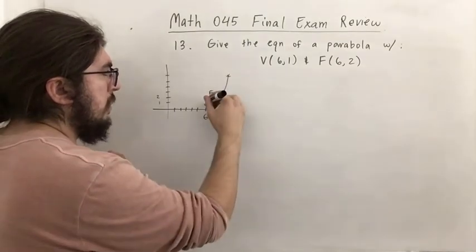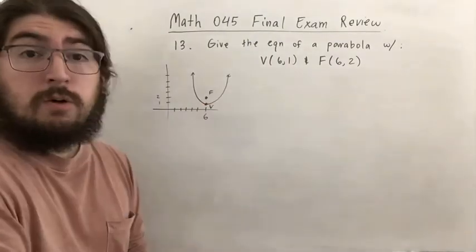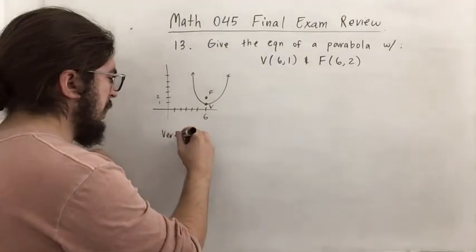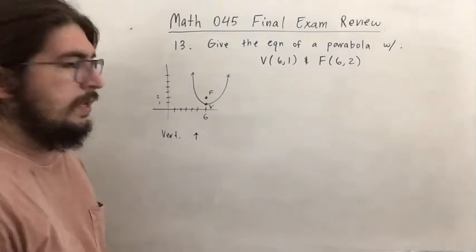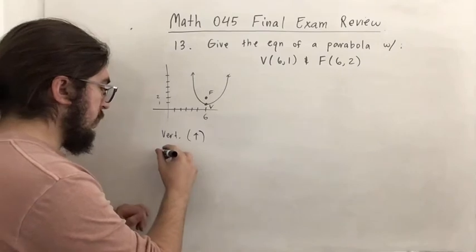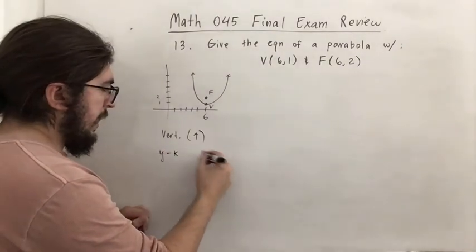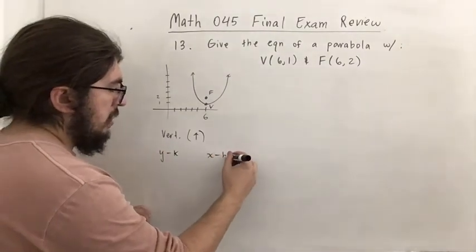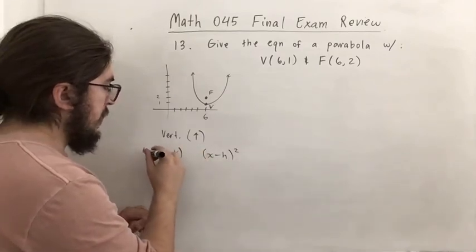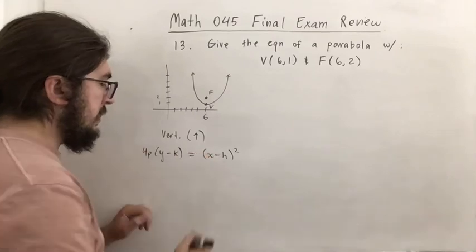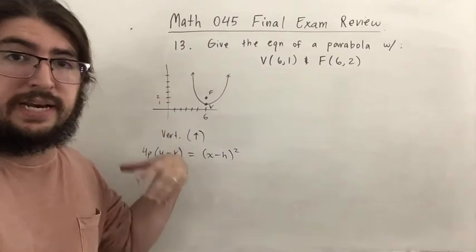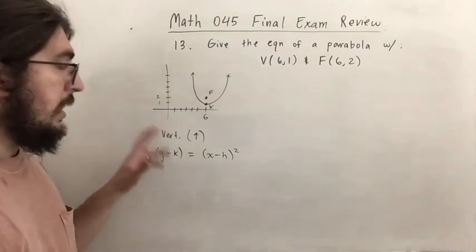So the shape will clearly look like an upward parabola. So we know that it's vertical and we know that it's facing up. So it's a vertical parabola and it faces up. Okay, great. So what does that mean? Well, for vertical parabolas, we have the equation y minus k and x minus h. For vertical parabolas, x minus h is squared and y minus k is multiplied by 4p, where p is the distance from the vertex to the focus. Now, p is negative if it would face in the negative direction, but it's not, it's positive here.